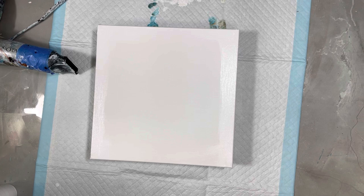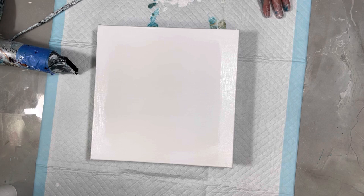This is a 12 by 12 gallery wrapped canvas from the Grandeur collection from Master's Touch. That's from Hobby Lobby. And I am going to attempt a Dutch pour. So I've got two of these. I'm gonna do a Dutch pour on one, and the other one I'm gonna do a cloud pour. Same colors, same paints, everything the same. All the same consistencies and everything. So let me show you my colors.